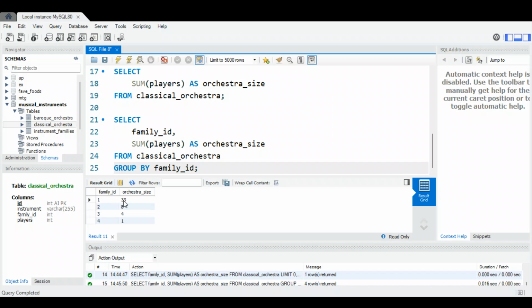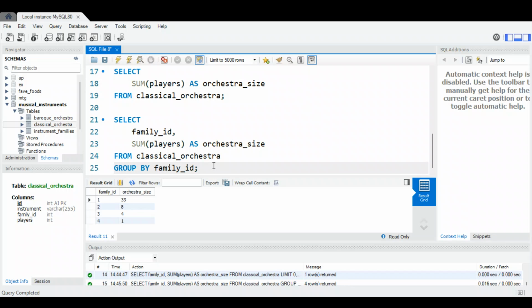And then adding all those up, you get 33 players. And then the number of woodwind players is 8, brass is 4, and then there's our 1 rolling percussion. So this is the way it's really supposed to work. If you're not getting an error when you did this before the group by ID, like I'm not getting an error, then that just means you have to pay more attention to it to make sure that your query is actually doing what you want and what you expect of it.